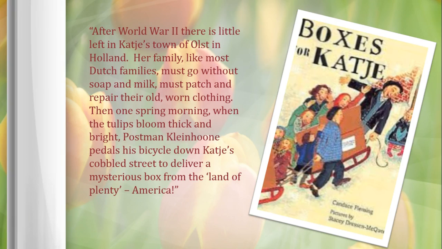Boxes for Katje is a historical fiction work by Candace Fleming based upon things that have happened in her mother's life after World War II. There's little left in Katje's town of Olst in Holland. Her family, like most Dutch families, must go without soap and milk, must patch and repair their old worn clothing. Then one spring morning, when the tulips bloom thick and bright, Postman Kleinhoen pedals his bicycle down Katje's cobbled street to deliver a mysterious box from the land of plenty, America.